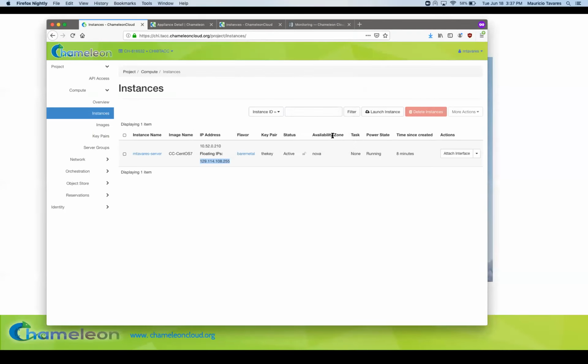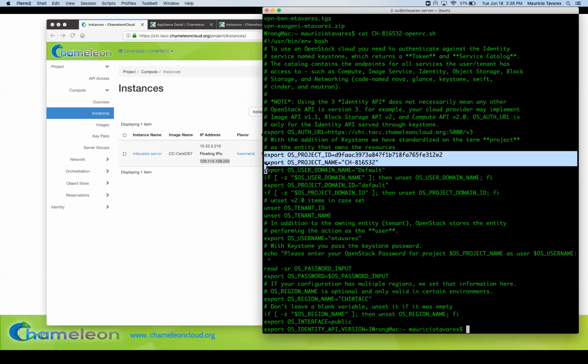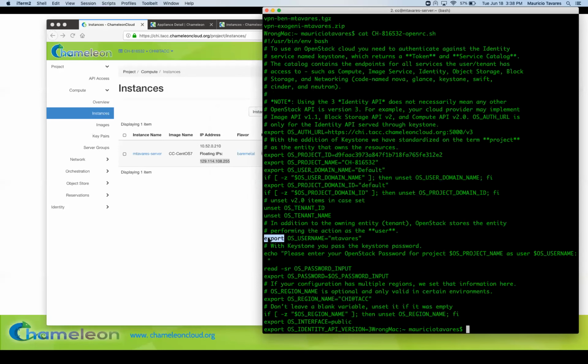After that, I'm going to get out of the server we created just for a little bit. The file that we downloaded is called ch something, and that was customized for your account. So you cannot use mine, you have to go and download yours.